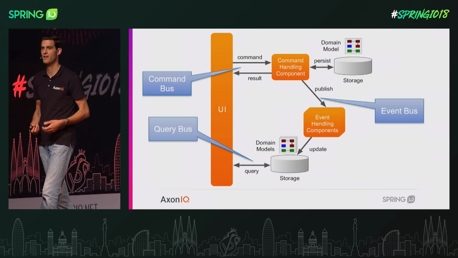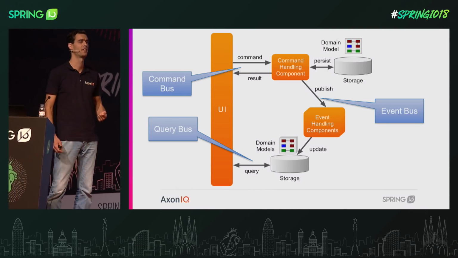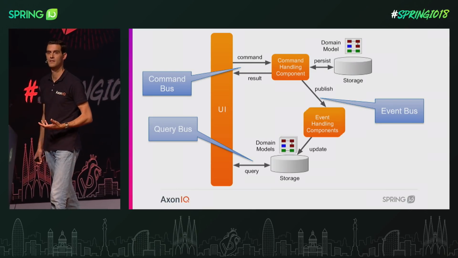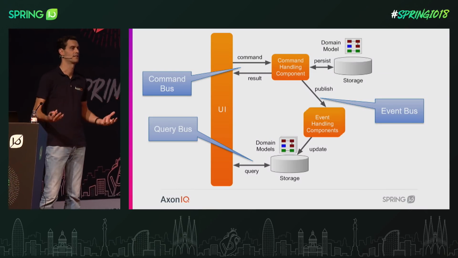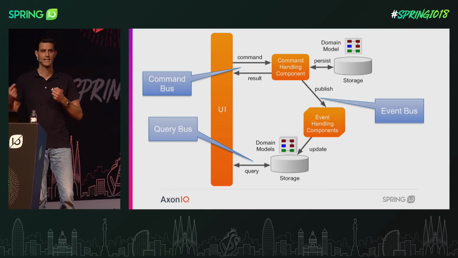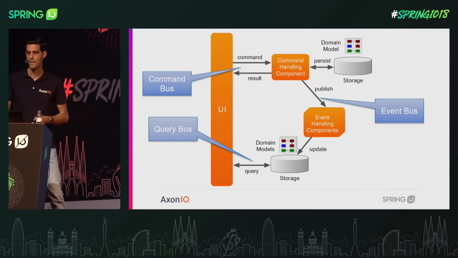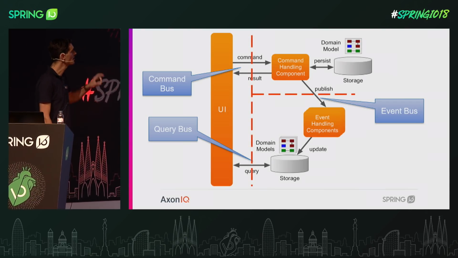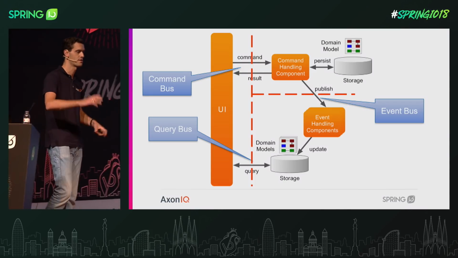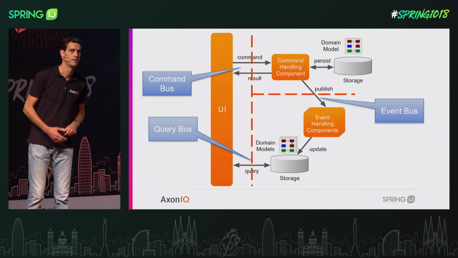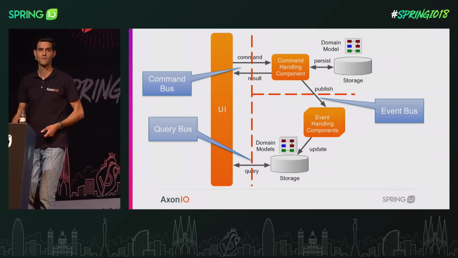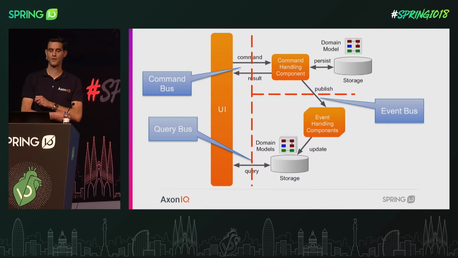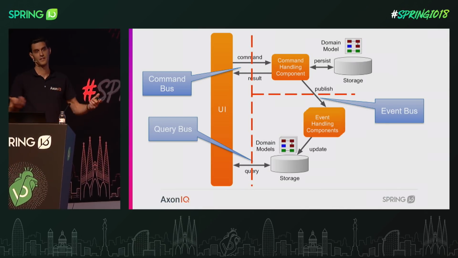Same for events. When you publish an event, you're not publishing an event to a component. An event is a description of something that happened, and whoever wants to take it and do something with it can do so. And these location transparency boundaries are over here. So basically, you can decide to have command components deployed separately from the query components. You can, it doesn't mean you must, right? But if it makes sense in your particular environment, if the non-functionals say it's necessary, then you can do so.